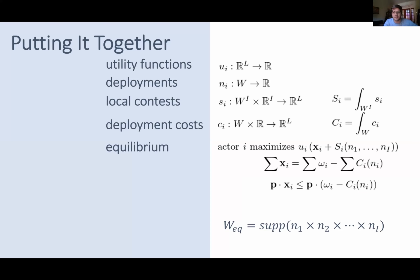Okay, so let's put this together. I'm going to ramp this up, and all I'm doing here is taking it from the picture of finitely many discrete contest locations and smearing that out over the whole world. So W here is the world. It's like your geographic description, right? And now instead of a number at each of these finite points, you have a number at each point of this map, which means that it's just a function, right? So what we're trying to do is optimize our deployment of troops, right?